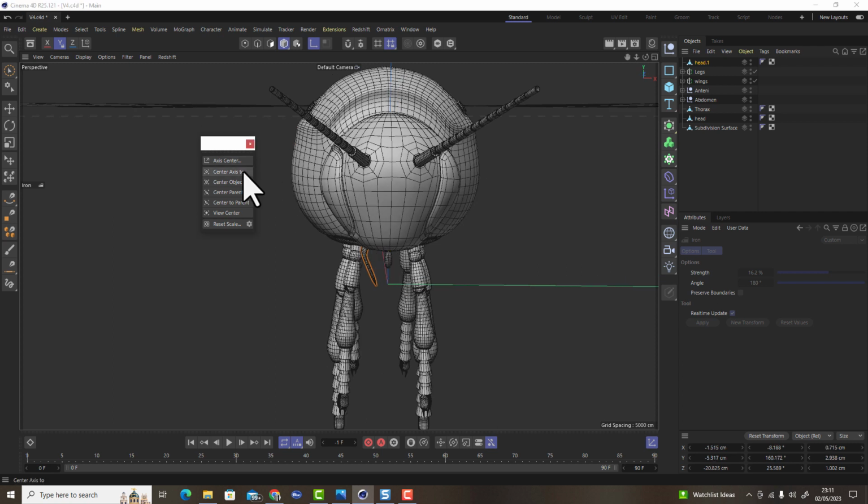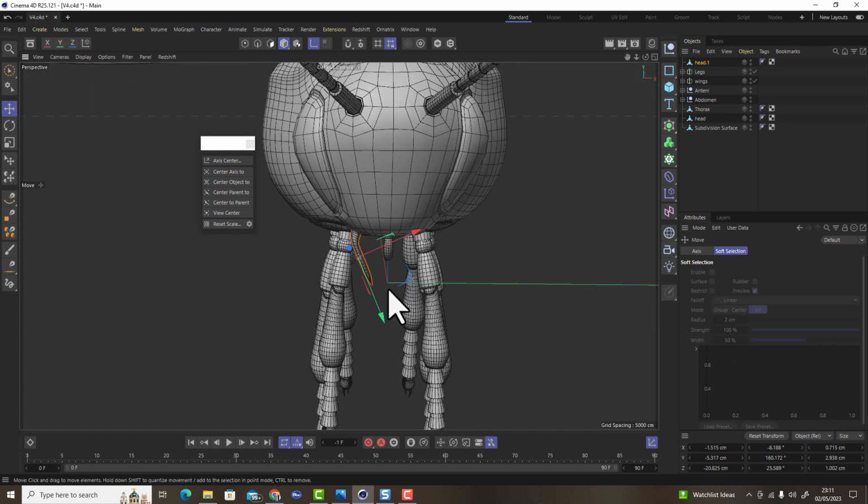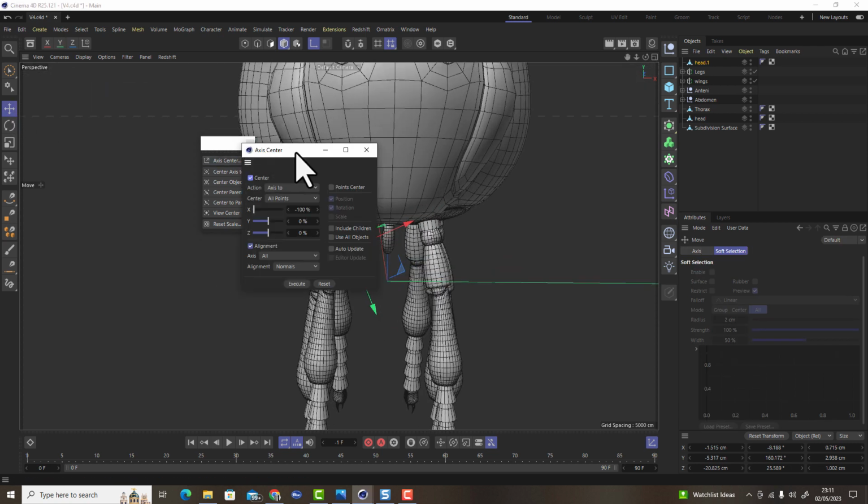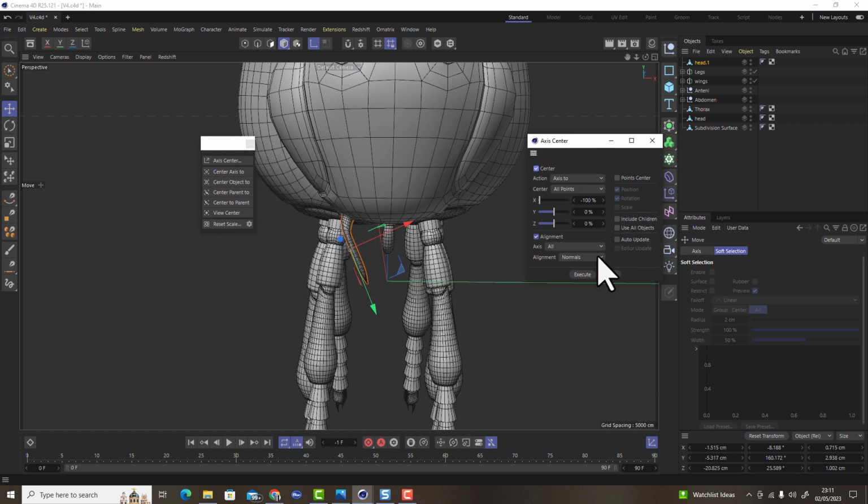The axis center is a set of tools that I use quite regularly from the tool menu. I'm going to align the axis handle to world space, and then I'm going to zero off the coordinates to 0 on the X, so that the handle is placed in the 0 position on the X-axis.